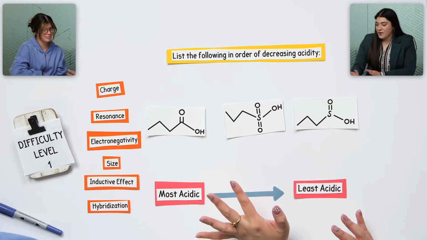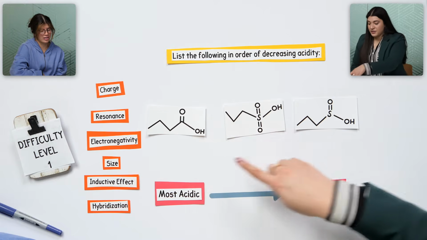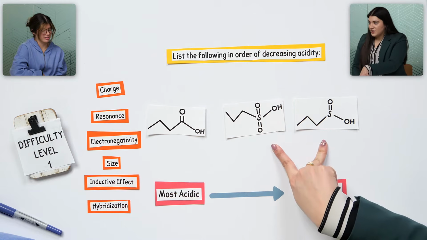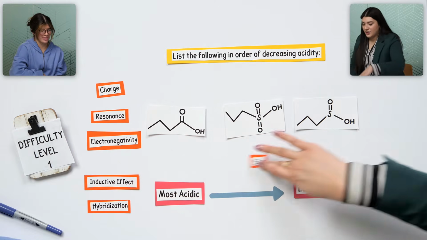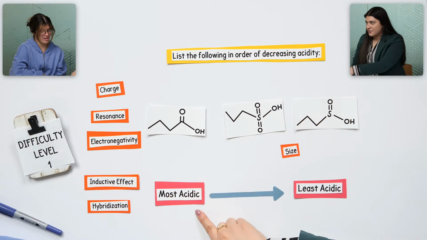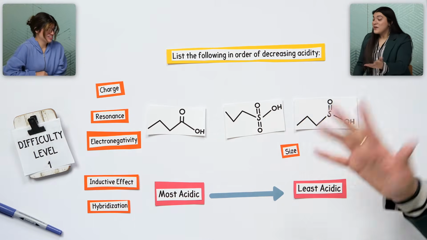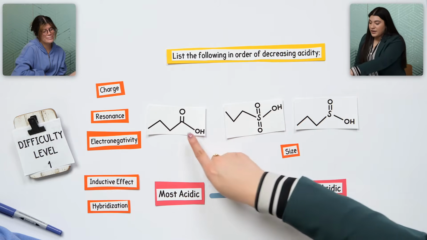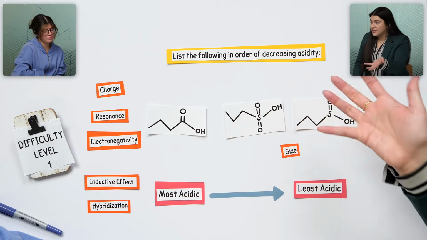You saw that the centers are changing. This is a carbon, sulfur, and sulfur. So these have sulfur. When I see sulfur, what's the main thing I should point out? Size. Okay, so these have size on their side, which makes them more acidic. So right there, that one's out. Oh, just kidding then, I was wrong. But it's good to know. So immediately, when we're comparing that carbon versus the sulfur, sulfur is larger and it's more electronegative.